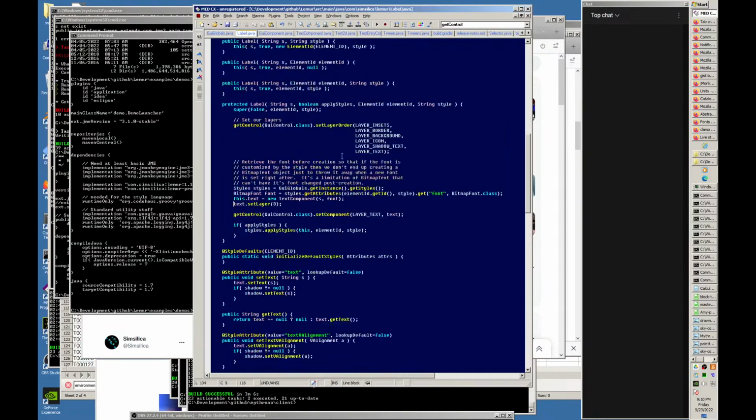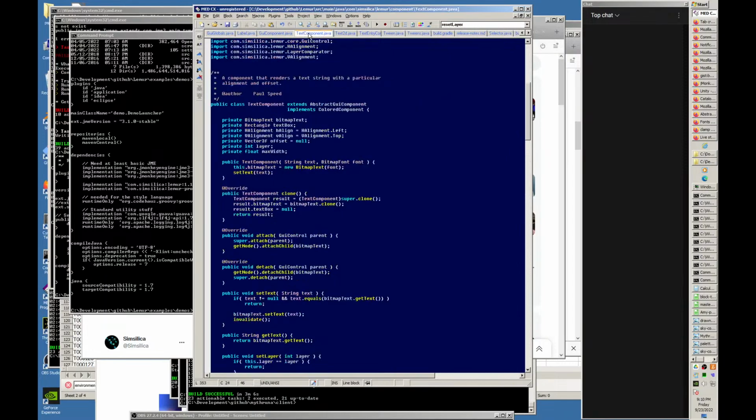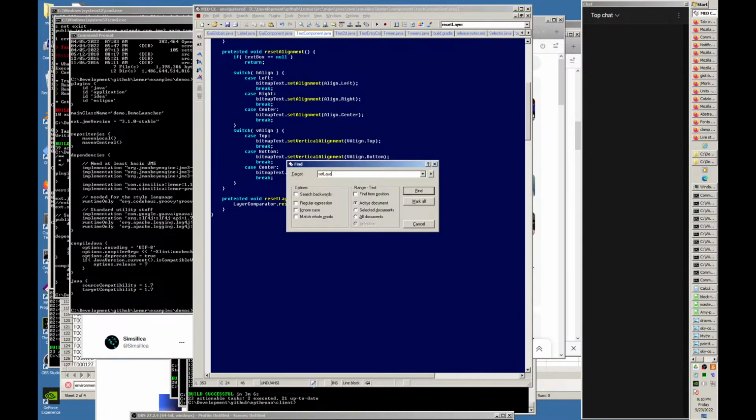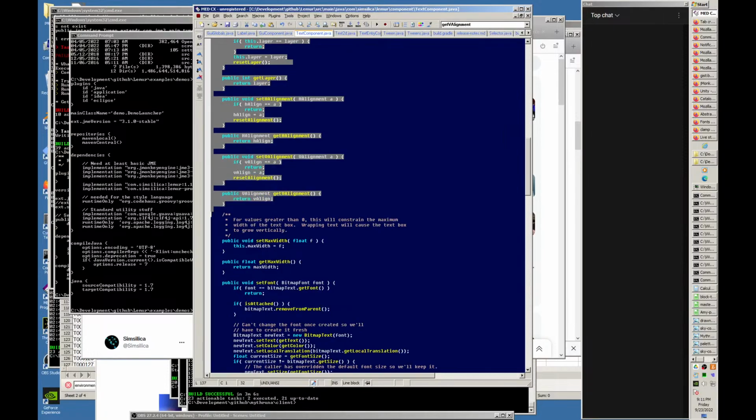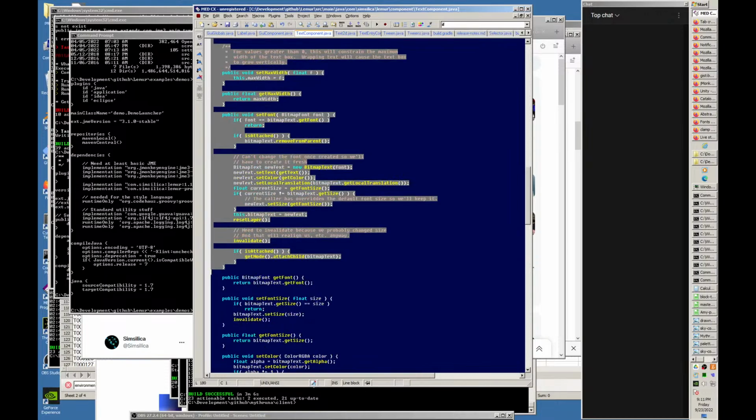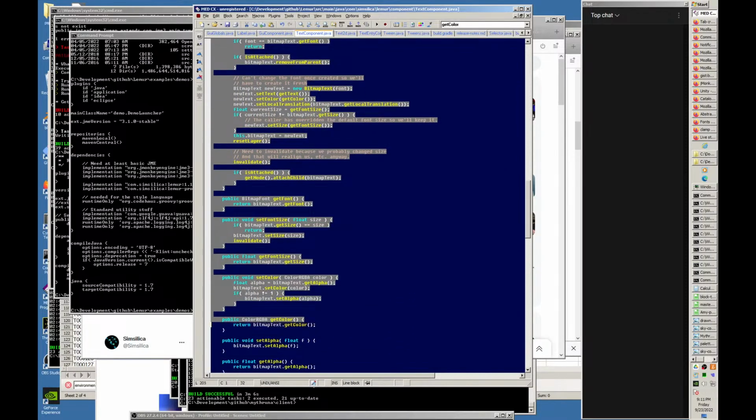So we will need set layer. We'll copy the method definitions from here. So we'll do these. Actually, we can do a pretty good job of just cutting and pasting all these now that I think about it. Font will change. Font size will stay the same.